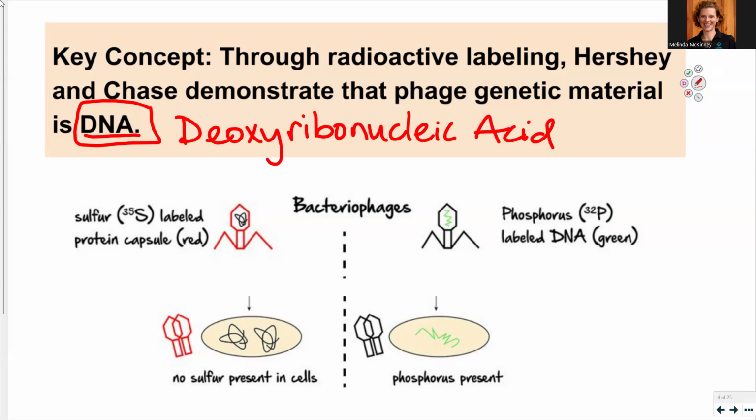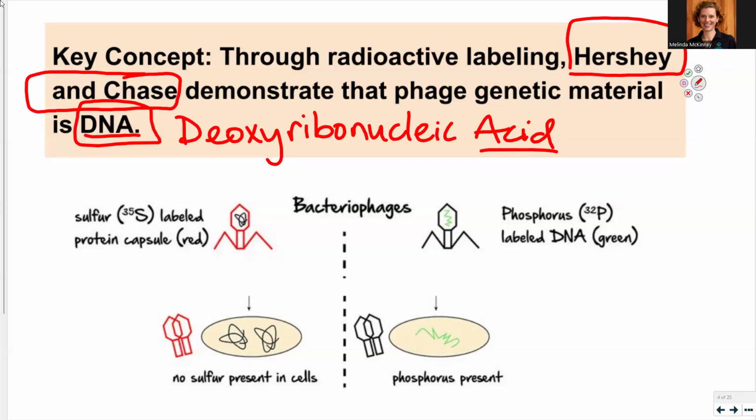This is a class of macromolecules that is made up of nucleotides. It includes DNA and RNA. So it was known that this molecule existed, that it was acidic, but it wasn't sure, is this the thing that's actually heritable and changes the proteins that are made by an organism? And so the experiment from Hershey and Chase identified DNA as the substance.